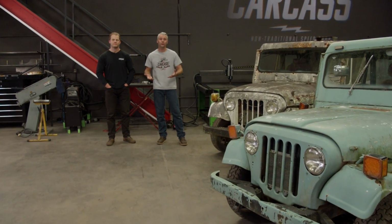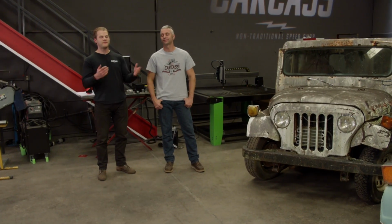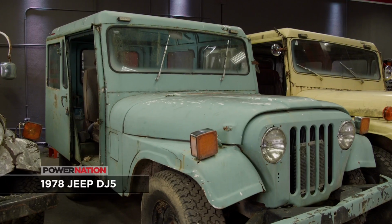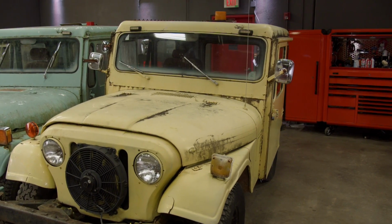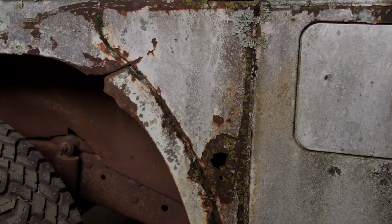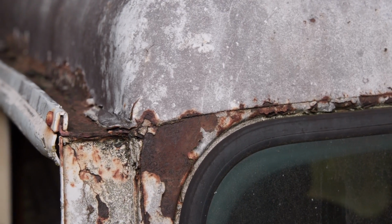Now, Jeeps are known for their off-road capabilities, and to keep with that Jeep tradition, we're going to be taking our 2-wheel drive Jeep and converting it to 4-wheel drive. And the seafoam green Jeep is going to be the Jeep of choice for this build because it has the least amount of rust, dents, and we're hoping it's going to come apart the easiest. But we're going to keep the yellow Jeep around just in case we need some extra parts, and the white Jeep is probably going to end up going to the scrapyard because the body has a lot of rust holes in it, there aren't too many good panels on it, and we really just don't need any of that.